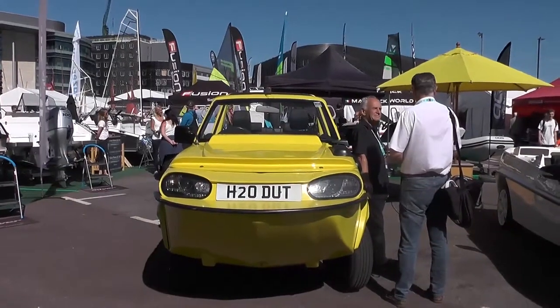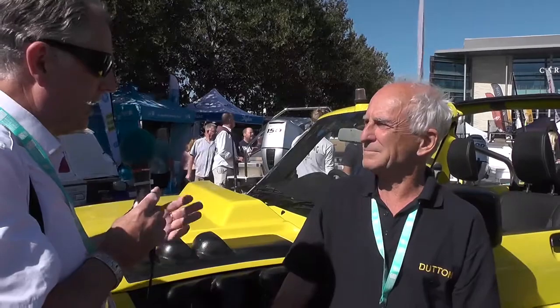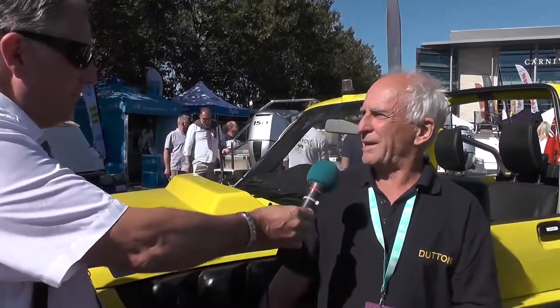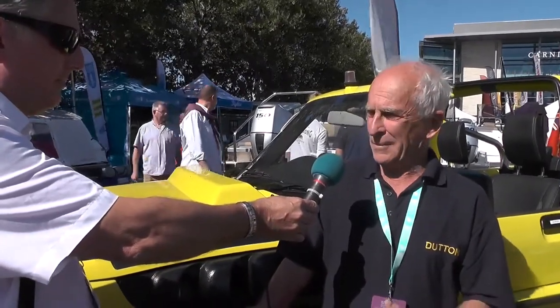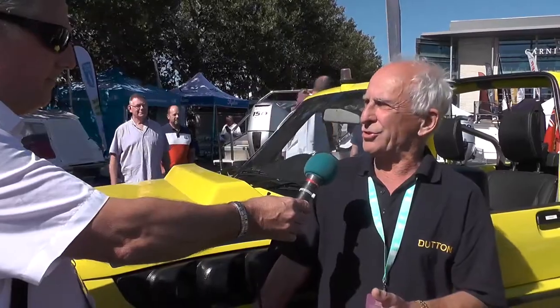Car insurance, how does that work out? And tax, is it any cheaper, or is it about average? The road tax is the same, 1,300 and 1,600 as a normal car. As far as insurance is concerned, you can do what's called a classic car policy, and it's normally limited mileage. So if you say you do less than 3,000 miles a year, it's a lot less expensive than normal insurance. So most people go for the limited mileage.